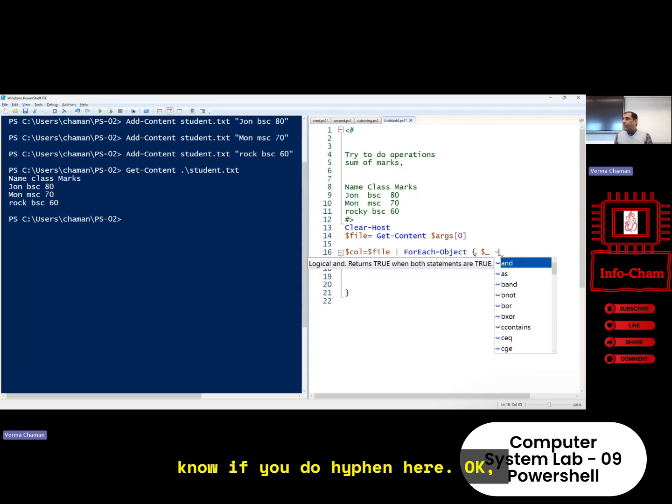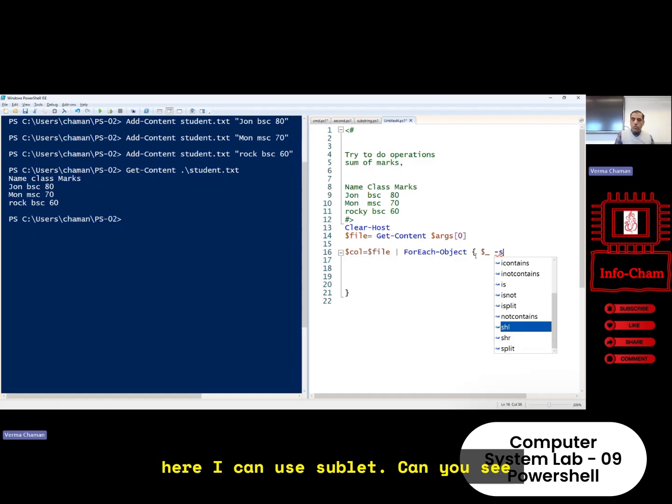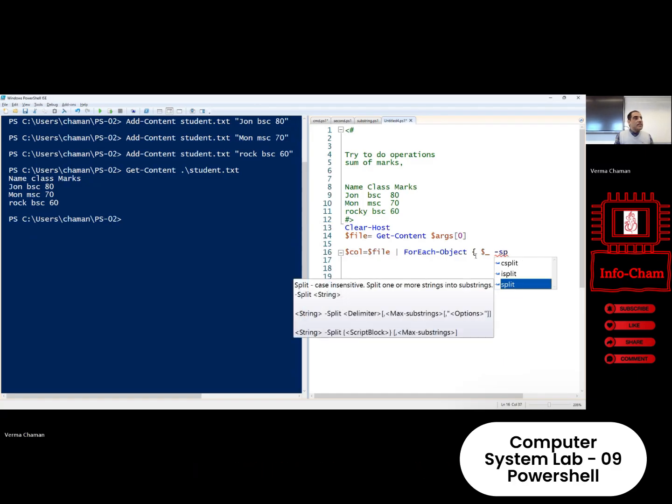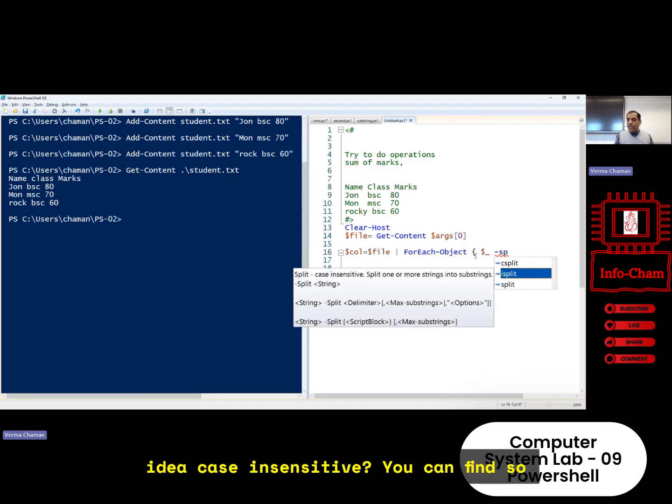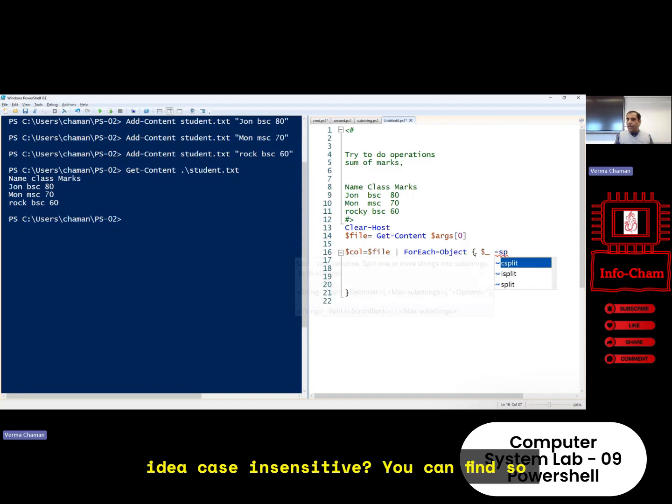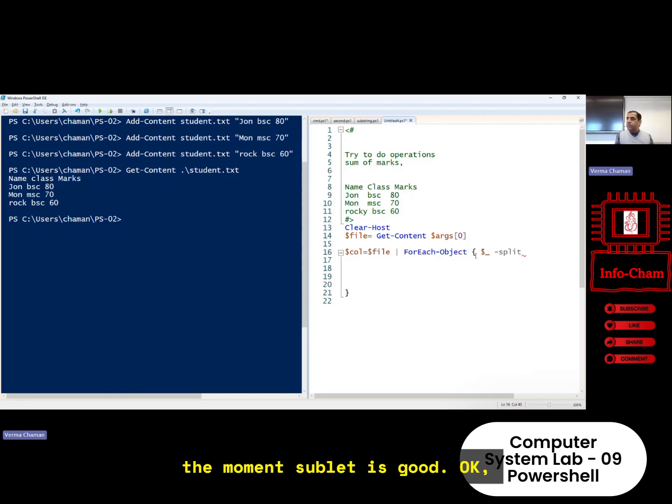If you type a hyphen here, you will find such options. Basically, it is not an option, it is an operator. So here I can use split. Can you see, csplit or isplit, and you can find case insensitive options. So for the moment split is good.